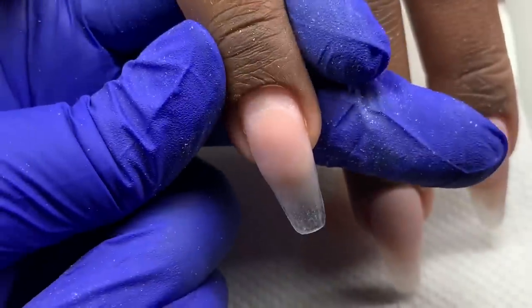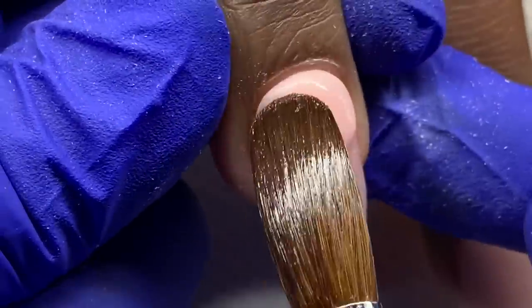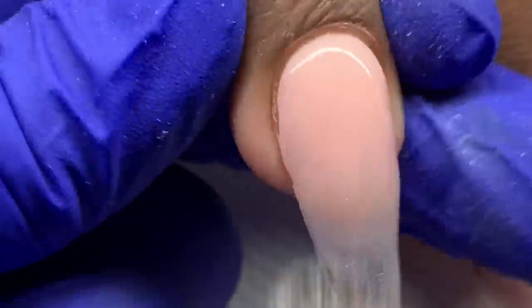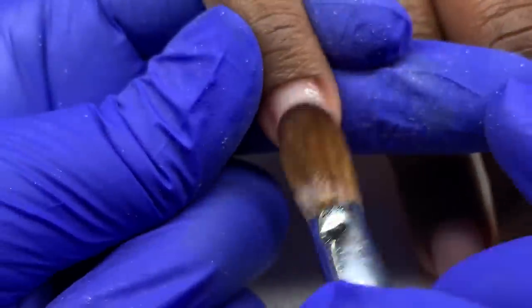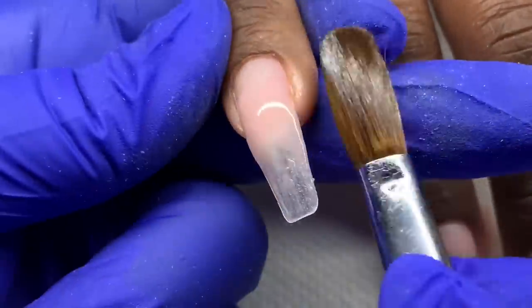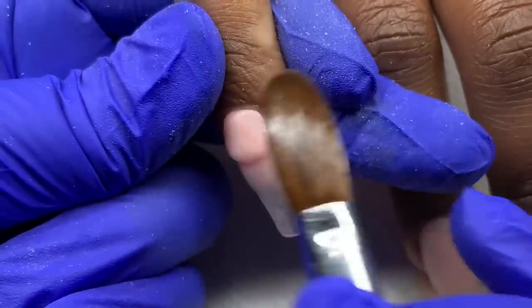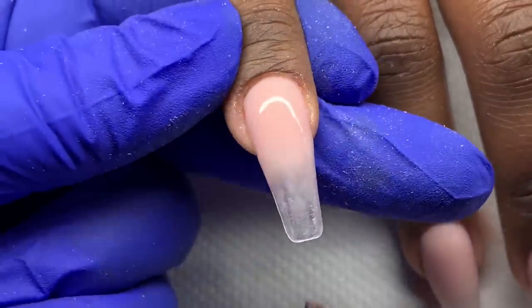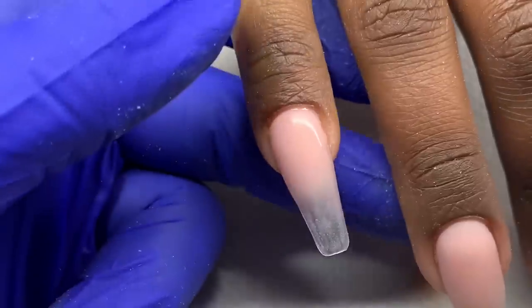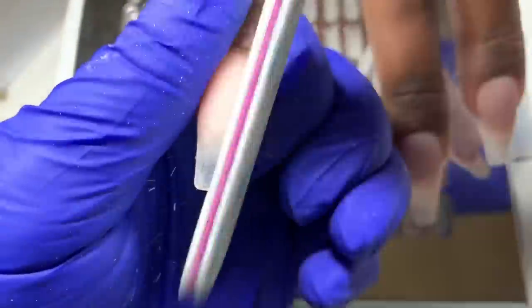You may notice my client is missing a little bit of her sidewalls — her natural nail just doesn't grow down that far. She's been having this same issue for years no matter what product, technique, tips, or shape we try. I believe it causes a weakness near the sides of her nails, especially when they're growing out. In this service I explained it to her so she understood. That's what it's all about — everybody's different, their anatomy's different. They may have a crooked finger, a twisted or injured nail bed. You explain how you're going to customize their service and keep your clients in the know.